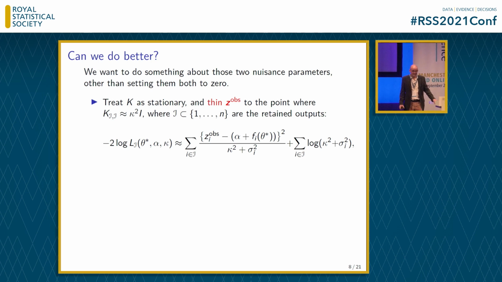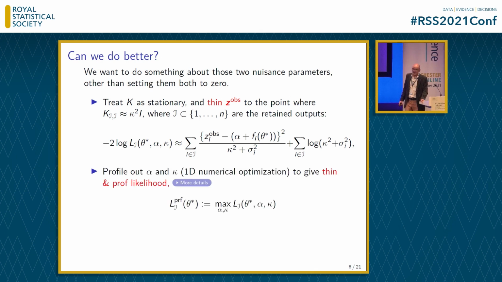So this is a drastic step. I'll talk more about this at the very end. But thinning the observations is a very cheap way to sidestep the issue of a complex variance matrix. So I'm going to assume stationarity and then thin. And if you do that, you end up with quite a straightforward log likelihood, because there's no worries about off-diagonal elements in the variance matrix K, because they've all disappeared due to thinning. So that's the first thing.